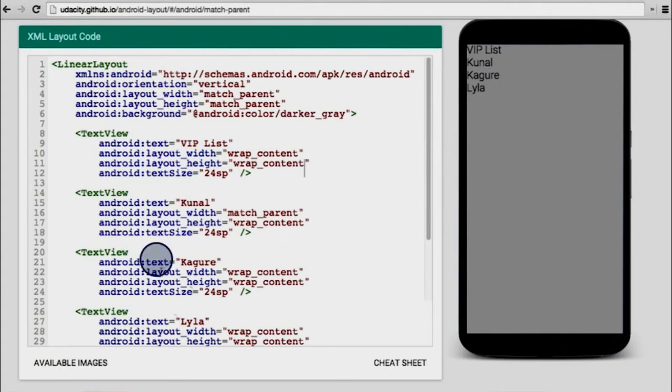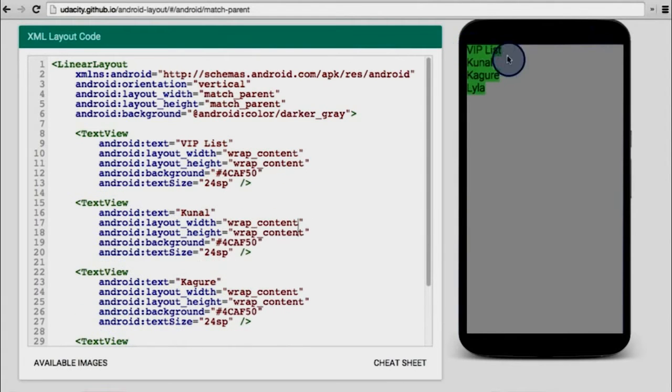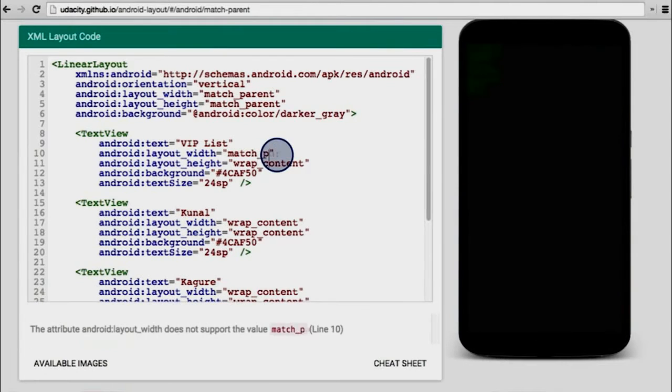Now what happens if I try to change the width or height of these text views to be match parent? To make it clearer where the bounds of each view are, I'm going to set a background color on each of the views. Now I'm going to change the height of this text view to be match parent. By the way, you spell it match_parent. And now you see that this text view takes up the full height of the parent. Unfortunately, it pushes everything else off the screen, so we don't really want that, so let's change it back to wrap content.